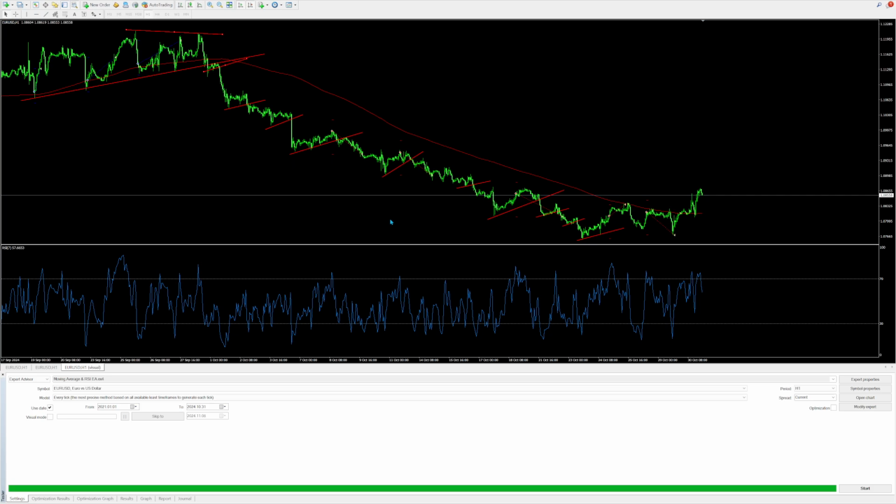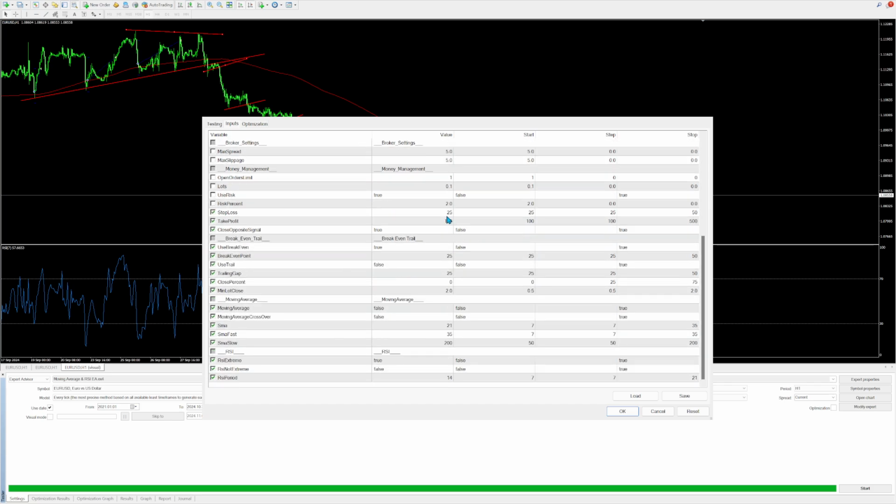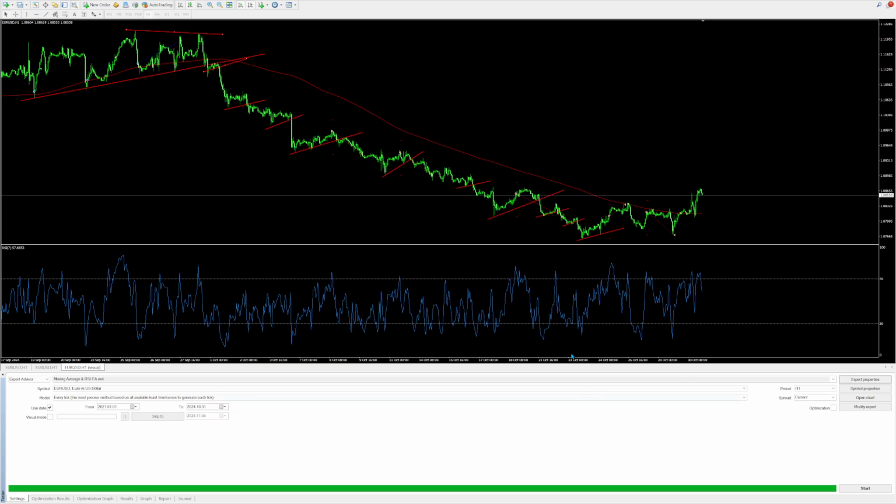But yeah, back to the optimization, you can see that there are limitations to it. It can give you false hope, but it can also be useful if there are some things you want to test or try out. Just go careful, and if you do find some good settings that you're really curious to try moving forward, perhaps run them on a demo account to begin with and see how things go.